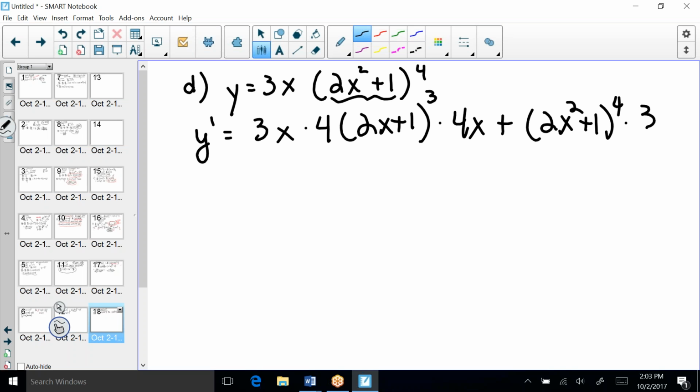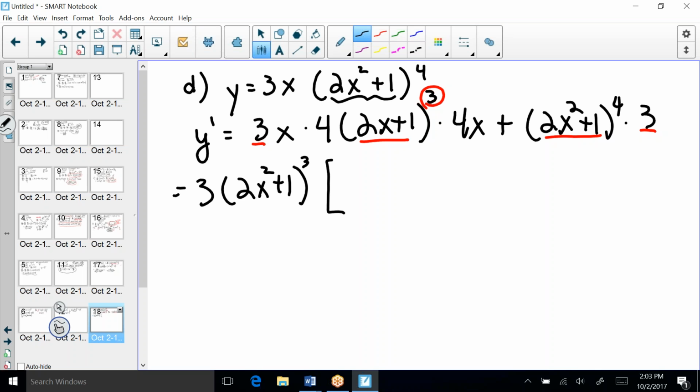And then we'll see if we can simplify anything. We can factor out common factor here. 3 is a common factor for each one of these terms, and 2x squared plus 1 to the 3rd power is going to be a common factor too. So we can factor that out. So this is equal to 3 times 2x squared plus 1 cubed. So if you can factor this at the end, go ahead and do that. And then let's take a look at what we have left. We have one, see, we have a 4 here.